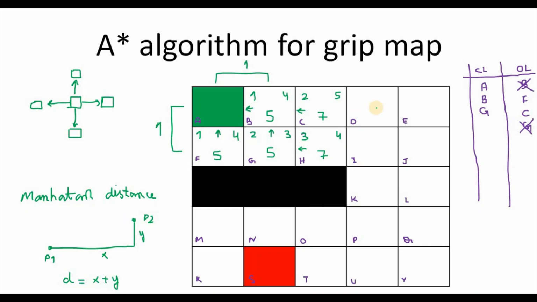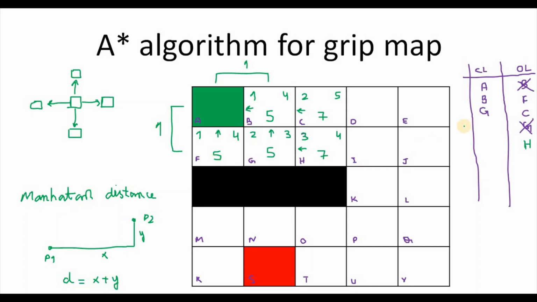So now in the open list, we see which node has the, sorry, we forgot to put H in the open list now. Every time I have to change the color, so okay. So H is now in the open list. And now we'll look in the open list which node has the minimum F cost. So in open list we have F, C and H. Here node F has the minimum cost.